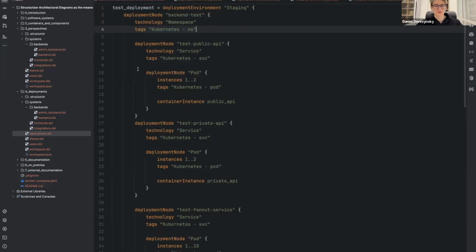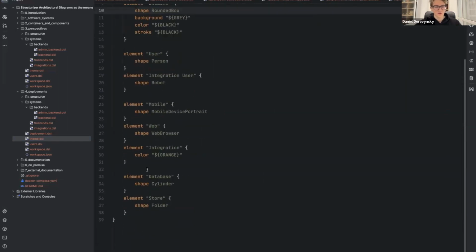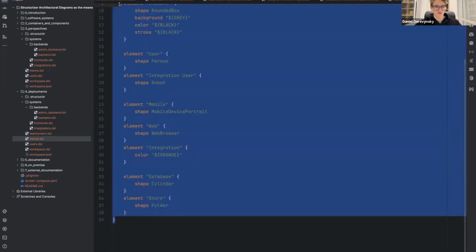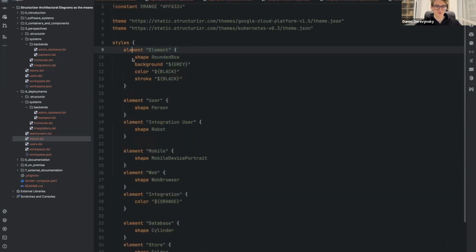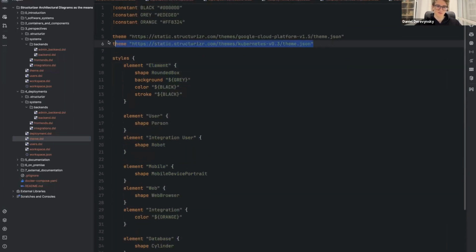If you remember, tags are described in the theme file to specify how we draw different themes. So let's take a quick look at the theme file. We don't have really any changes here in the styles that we had defined previously. But what we added is that we introduced a new keyword, theme. The theme keyword allows you to use a theme that other people have already built.